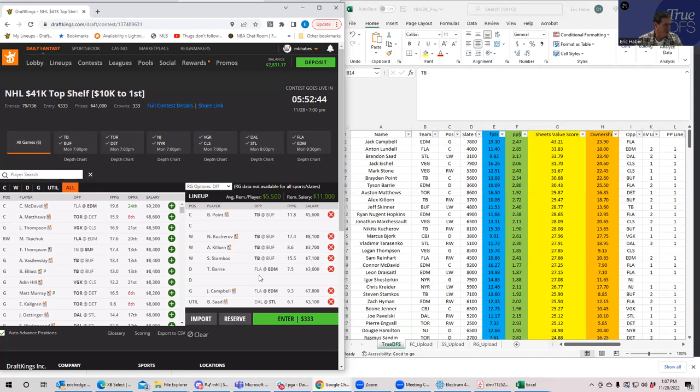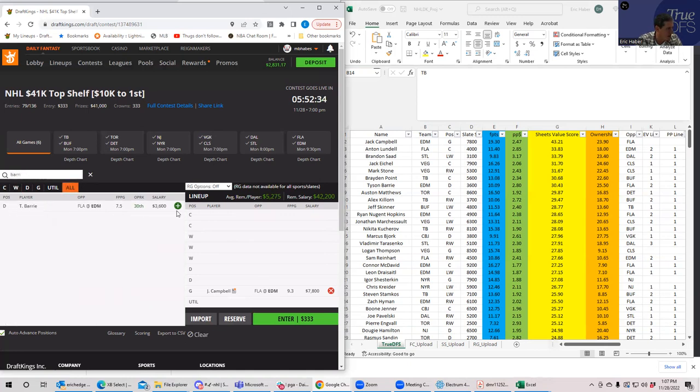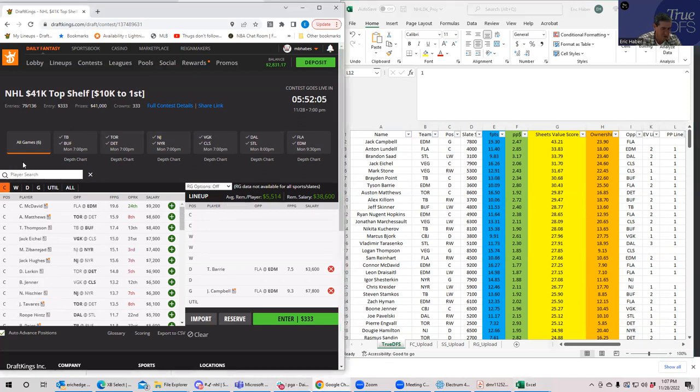But before we disappear from that, let's go back to Edmonton because this guy keeps showing up in these other builds. So let's start with Tyson Barry, and then we'll go back to what else we might have from Edmonton. So Ryan Nugent-Hopkins is the next guy I have listed here. And he is a 2-1. You know what I'm saying? We know what I mean by 2-1. Second EV and one power play line. So if we go Tyson Barry, he's 2-1 as well. So again, we're trying for the power play group. So we'll put in Ryan Nugent-Hopkins.